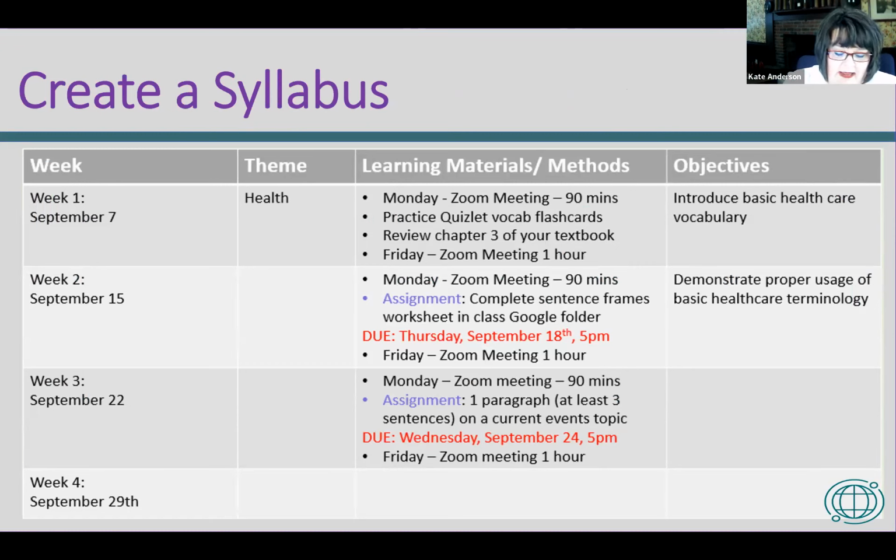It provides that clarity and places the student in the driver's seat for their learning, which I think is really important. Including images here is totally important depending on the level you're working with. They hold in their hand that roadmap to your course and what they're going to be doing. They hold in their hand the expectations about communication, when class is meeting and via what platform, and which assignments are due, and how you'd like them submitted. So within this syllabus is everything they need to be successful in your class, just about everything. It's a roadmap for success in your class.